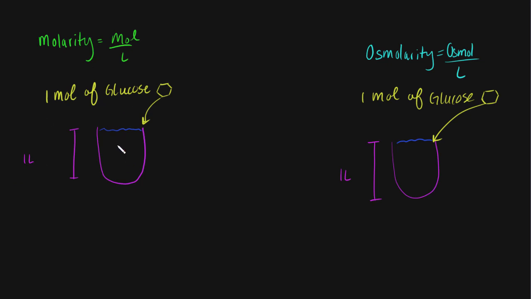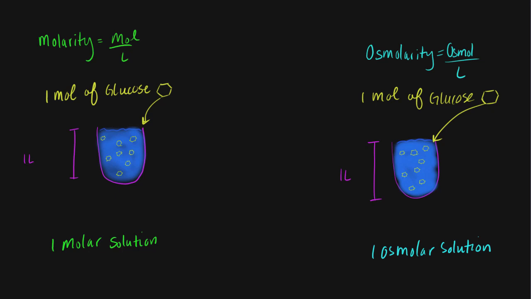And on the left-hand side, I want to describe it in terms of molarity, but on the right-hand side, I want to describe the concentration in terms of osmolarity. Well, we know that the glucose is going to dissolve because water is polar and glucose is polar enough to dissolve with it, and they like each other. And if we were asked to predict what the concentration is going to be on the left-hand side, you would say, well, if there's 1 mole of glucose mixed into 1 liter of water, then it must be a 1 molar solution, and you'd be right. But what about on the right-hand side? It turns out that it's also a 1 osmolar solution. So far, it's not really different from what we've already learned, and it's not a big deal yet.